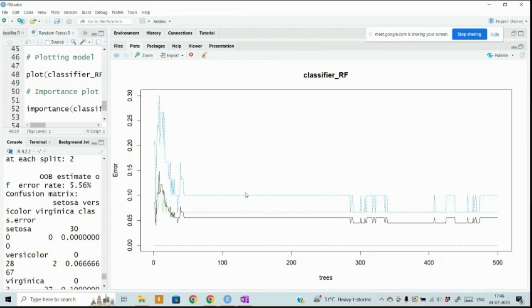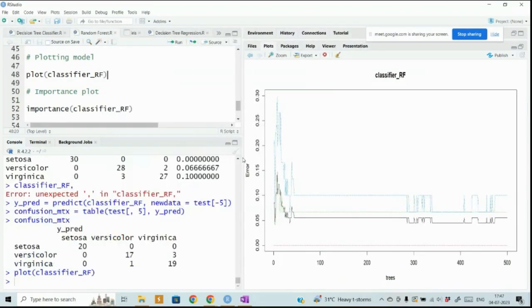So it is saying that the errors for all 4 features are stabilizing, see, at 500. Actually, they have stabilized at 200 also. Even at 100 they have stabilized. So even if you use 100 trees, the model will be good. These are the individual errors related to each feature when you run this random forest.